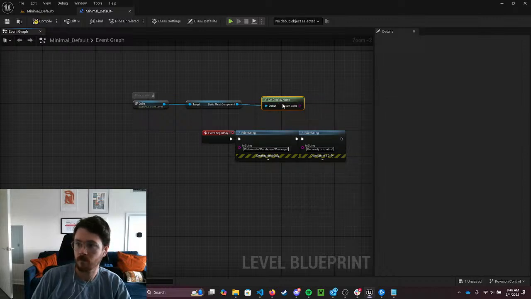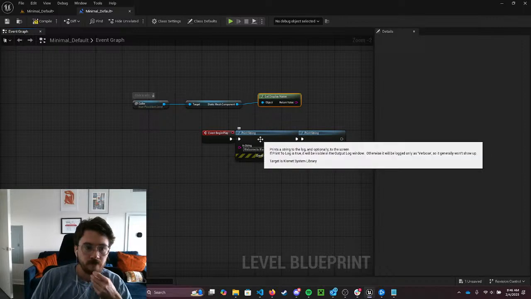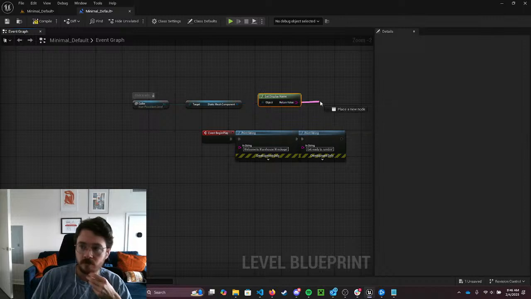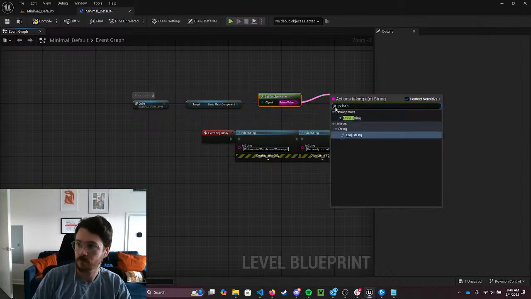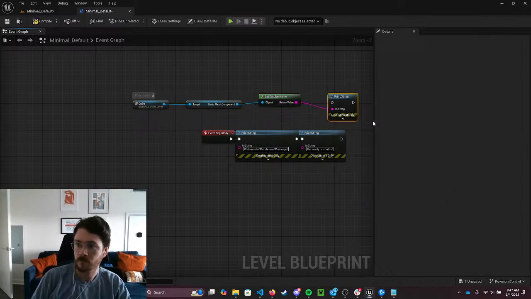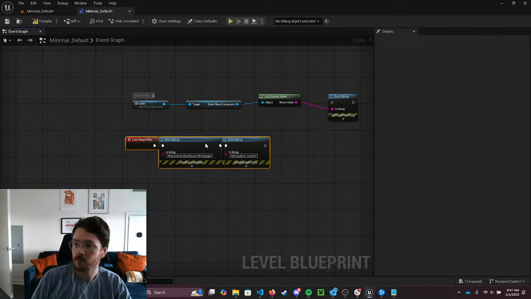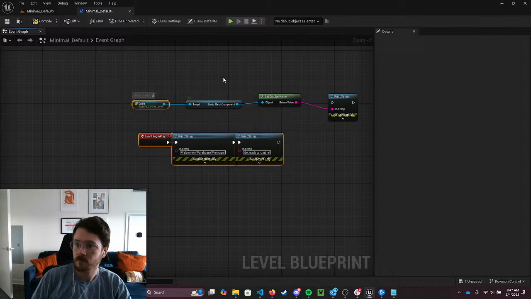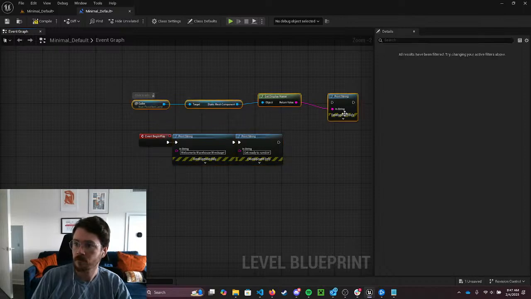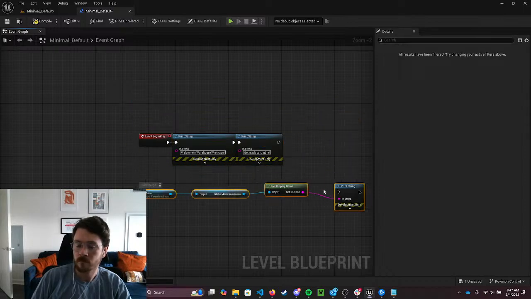name, and then it returns a string or a text value that we can print using the print string node. So we can drag off of that and type print string, and then we can hook up the execution node so that that runs after the other two print strings at begin play. You'll notice that some of these nodes don't have execution pins. That might be confusing. When do they get run? Well, they get run whenever Blueprints thinks it's appropriate, essentially whenever it's needed by a node that does have an execution pin. So if we go ahead and hit play, you can see that it pops up with the name cube static mesh component 0.